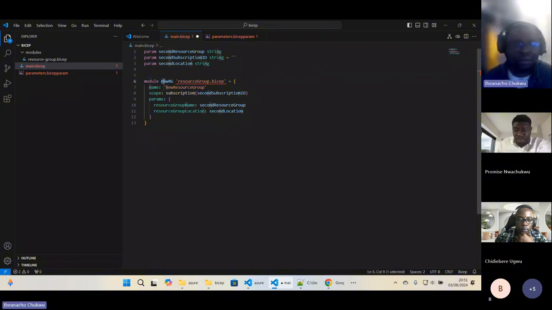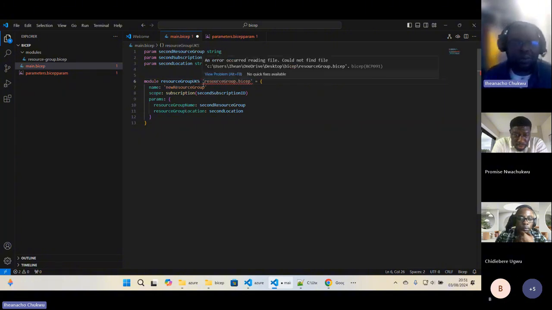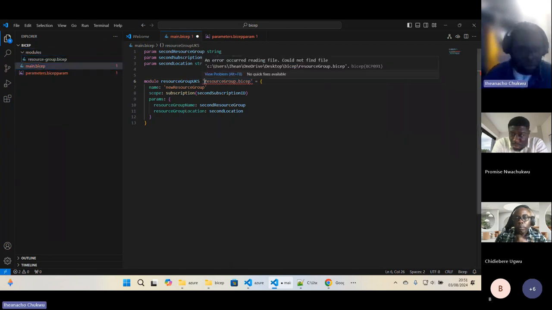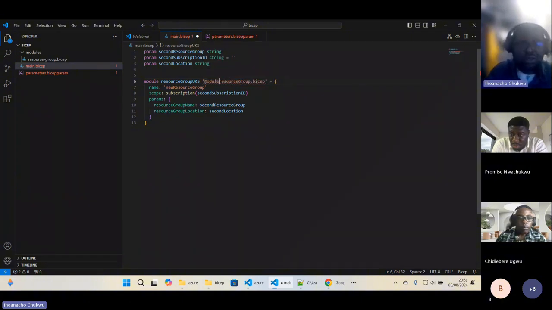then of course I will have something a little bit plain here. Resource group. I can call this UKS because I know it's just a location of the resource group, nothing more. Then here we'll be calling the module, and that will be in the modules folder, right? Then we pick the file.